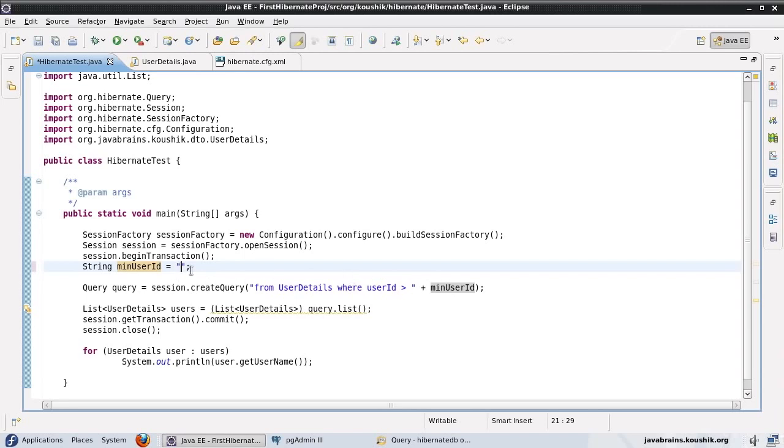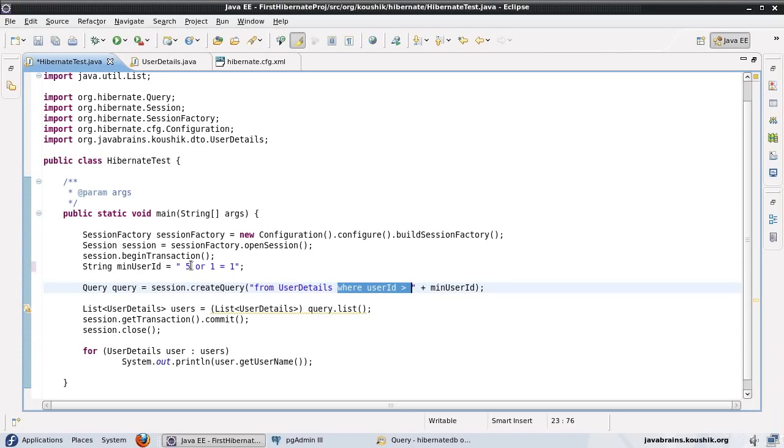Now let's say the user enters a value like this. Let's say it's 5 or 1 equals 1. So now what I'm doing here is I am closing this where clause. Now the where is over here, where user ID is greater than.